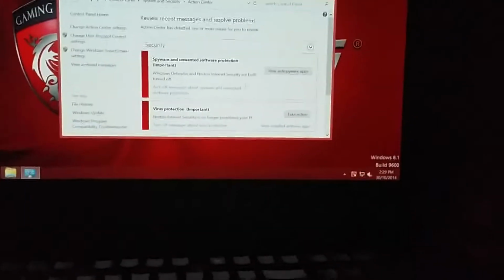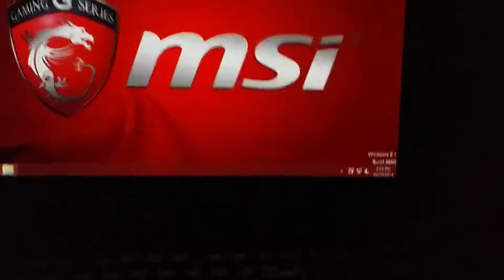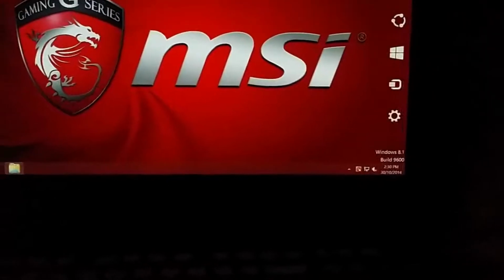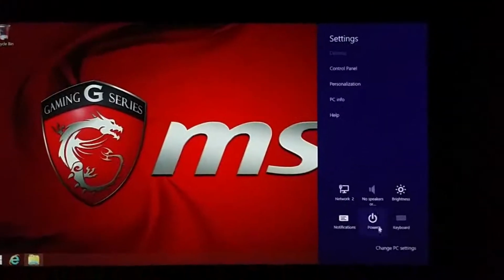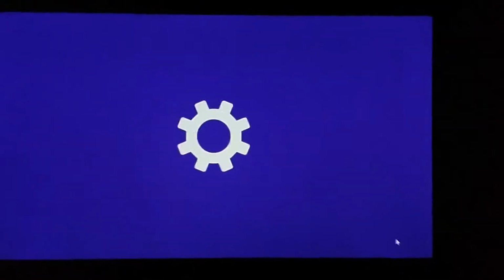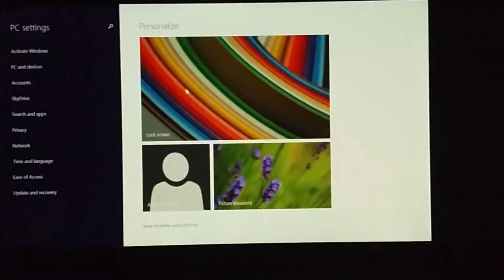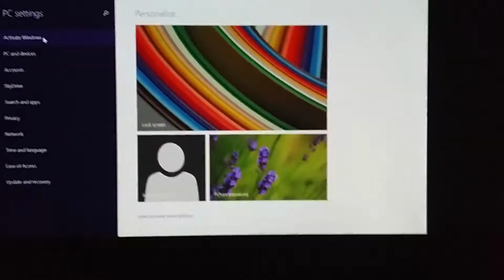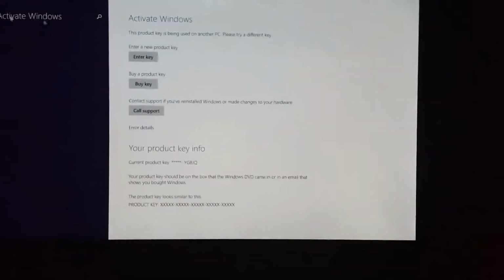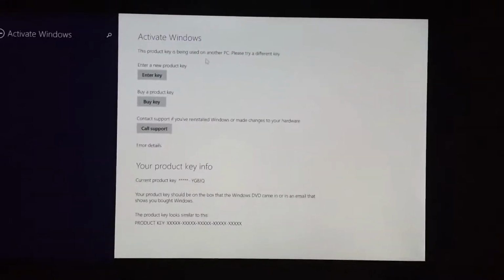Oh yeah, and also I didn't notice that it did not ask me for the MSN logon, because yeah, I know how to use Windows 8 already. Oh, okay.